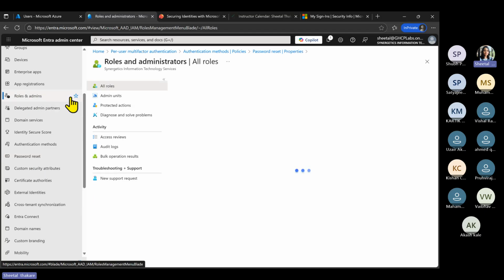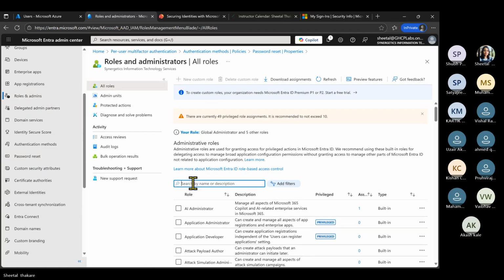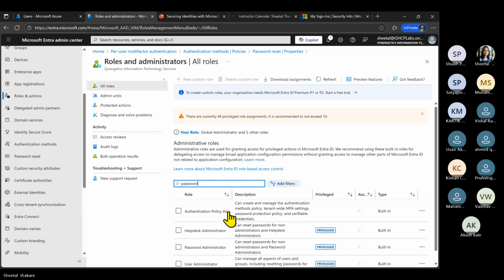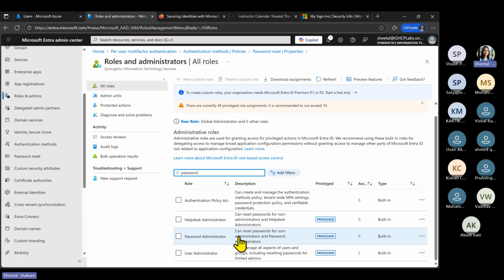Go to roles and search for the password administrator. It can reset passwords for non-administrators and password administrators. So this user will be able to reset the password for all the non-admin users as well as password admin users. User administrator, you find, can reset the password for limited admins.